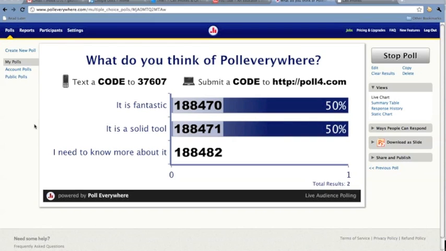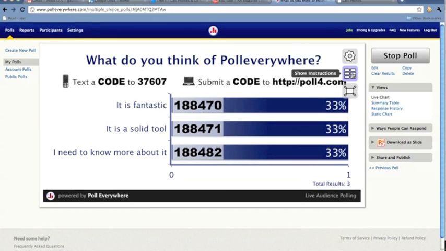I'm actually voting on this poll live myself, so you can see what it looks like to watch the results populate in the poll as it typically would in your classroom. Using Polleverywhere in this method may influence your students to vote a certain way, but there's a solution for that.